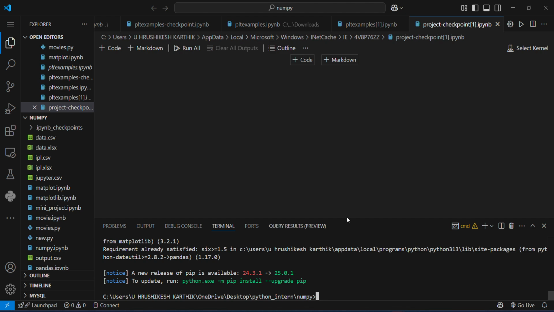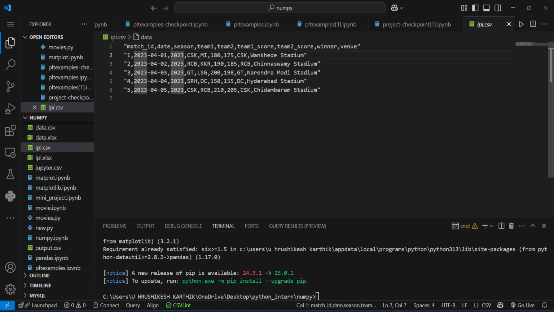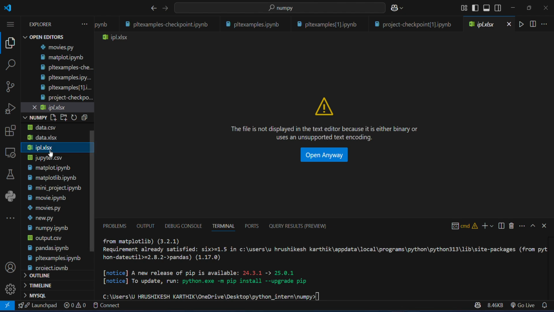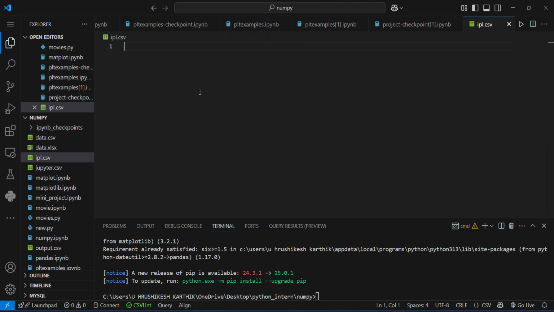Okay, I'll create a data set for that. I already have this, I'll remove it because I'll create IPL.csv again. So I can directly write here instead of opening an Excel.